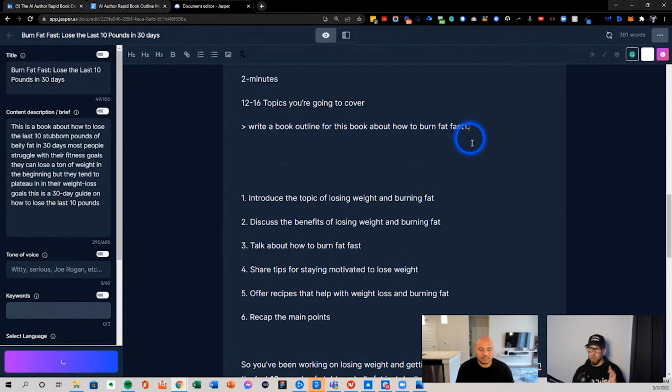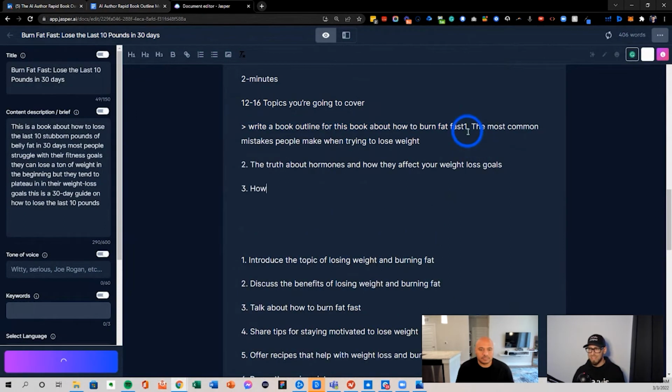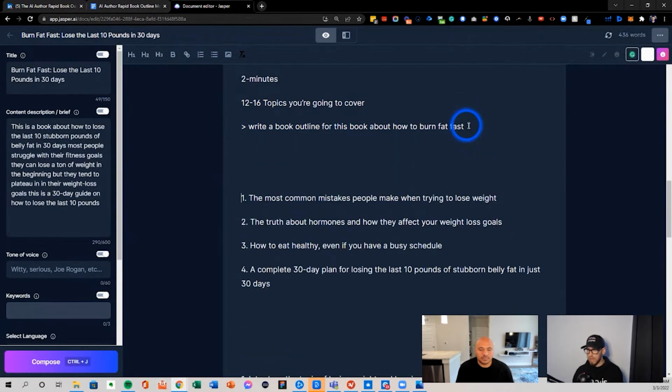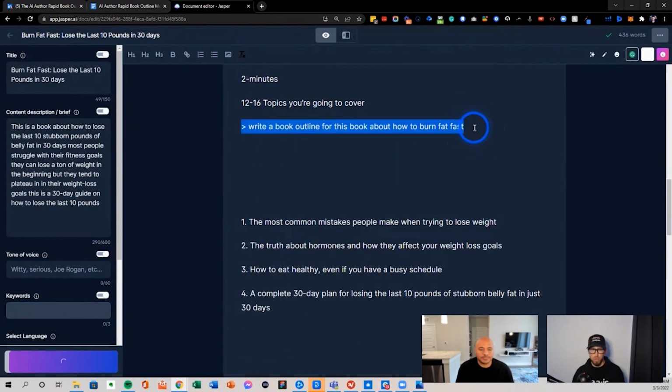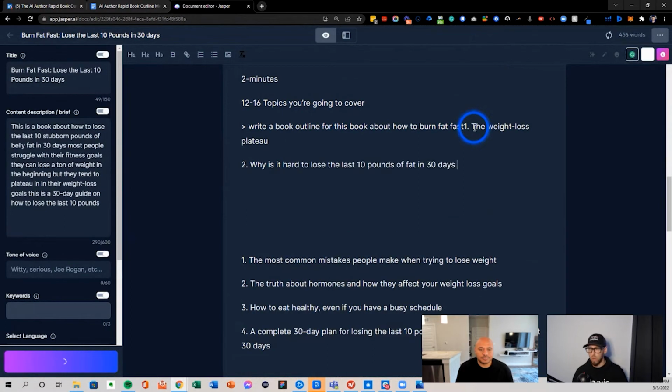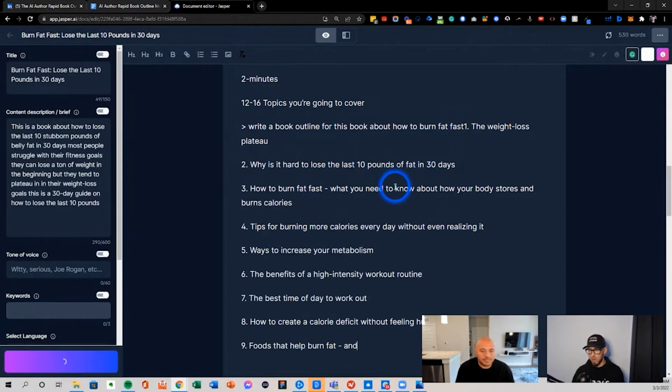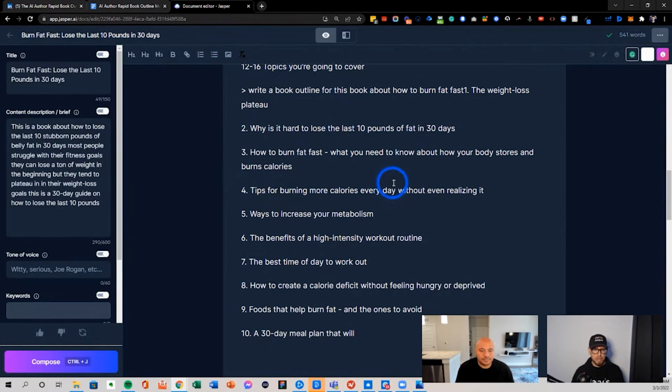You notice how it's kind of like 1 to 6 right now. We're not necessarily always going to get a fully fledged perfect outline right out of the gate. Obviously, there's a lot of research that can go into understanding how other books on the market are building their outlines too. But again, we're not trying to be perfect here. We're trying to get the rapid idea for the outline out.